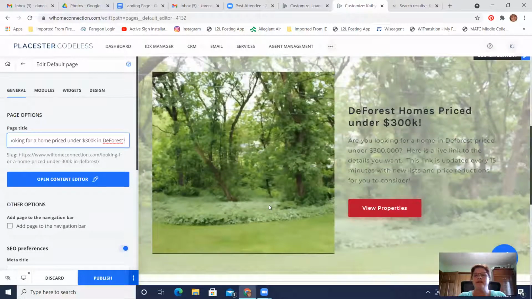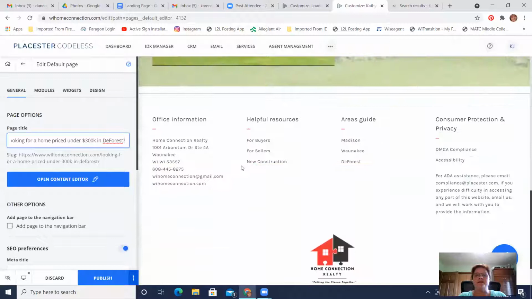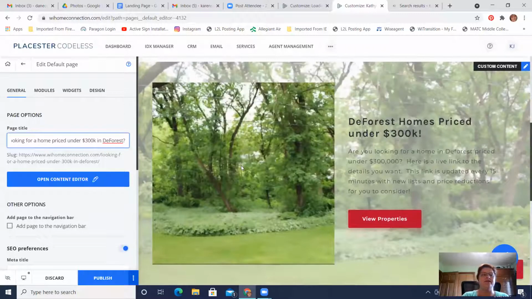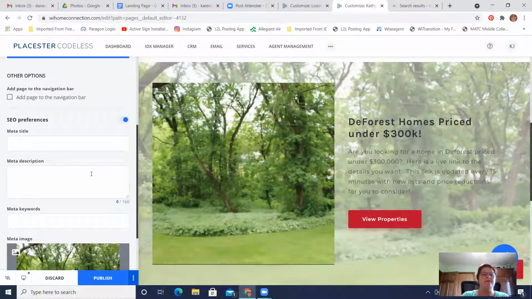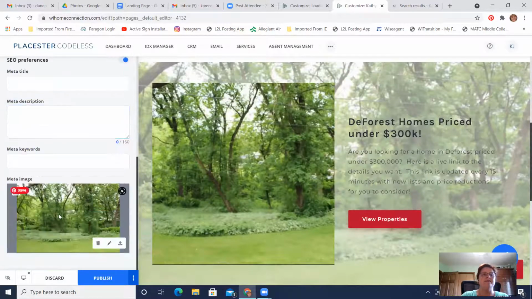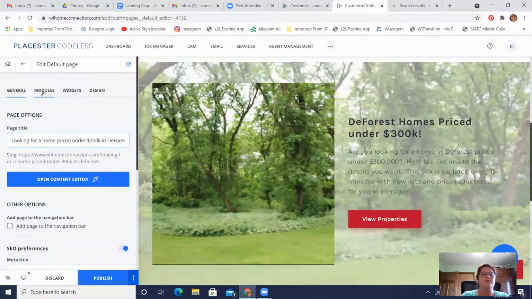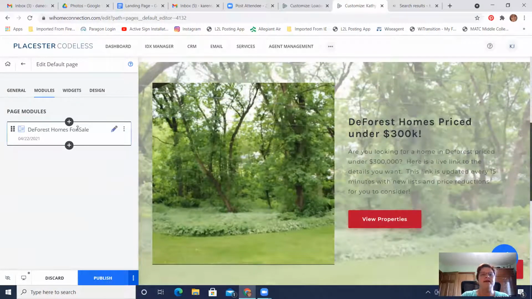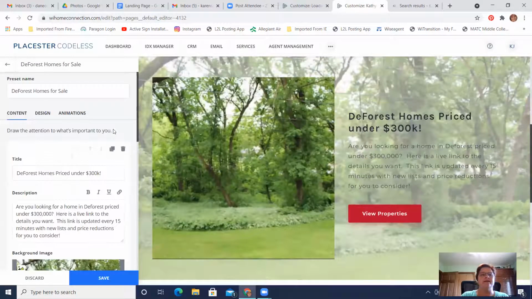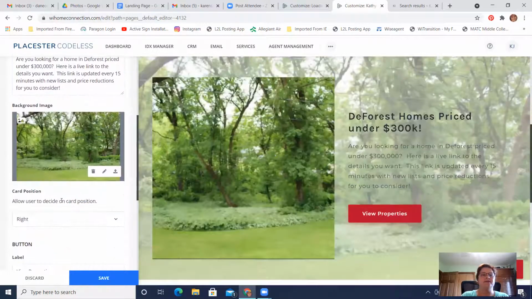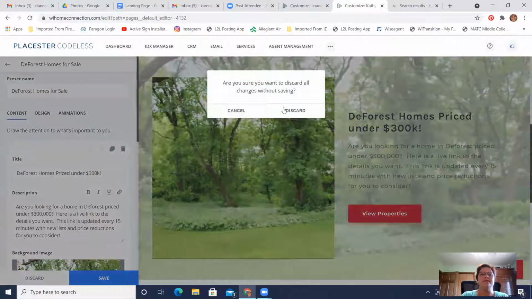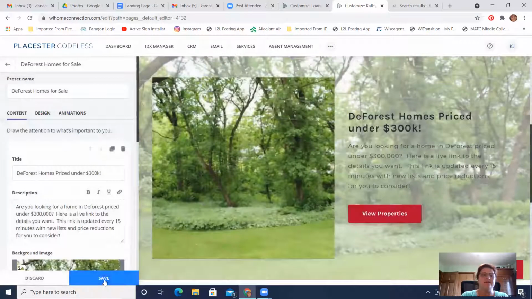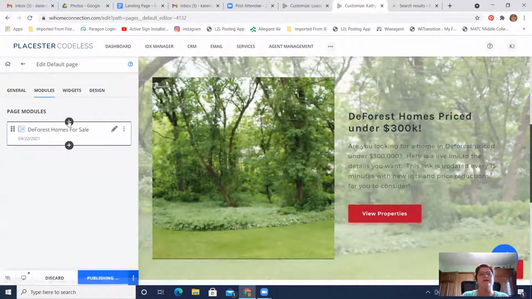Here's what we created, our landing page. They click on view properties. That will take them directly to all that information. So we have everything that we need. Our SEO is turned on. This is the picture that's going to be on Facebook. We created our module. If we wanted to edit that, you just go back to that and click on the little pencil, and it takes you back to when we were creating that. Hit the back button. Are you sure I didn't make any changes? I'll click save just because I feel better doing it that way.